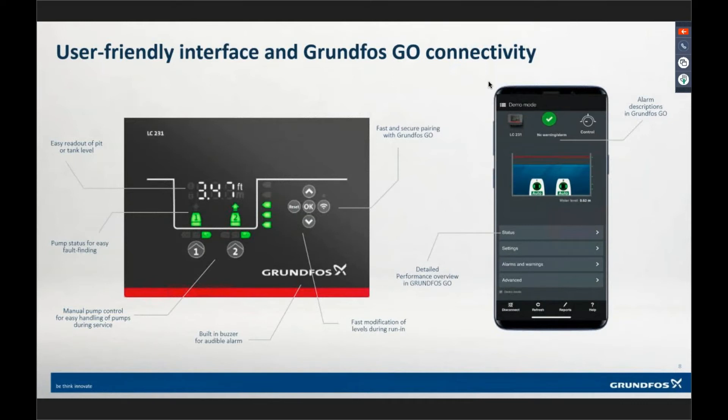The keypad has LEDs — lights that come up almost like a check engine light — that illuminate when there are problems. The number 1 and 2 on the keypad, with 'on-off auto' above them, is a built-in HOA switch — it's a button for hand-off-auto control. We've had pushback from customers wanting a physical HOA switch, but the button approach works better. It's a smart HOA. There's also a Wi-Fi-symbol button on the right that's actually the Bluetooth button — you need to push it to pair with the device for the first time.